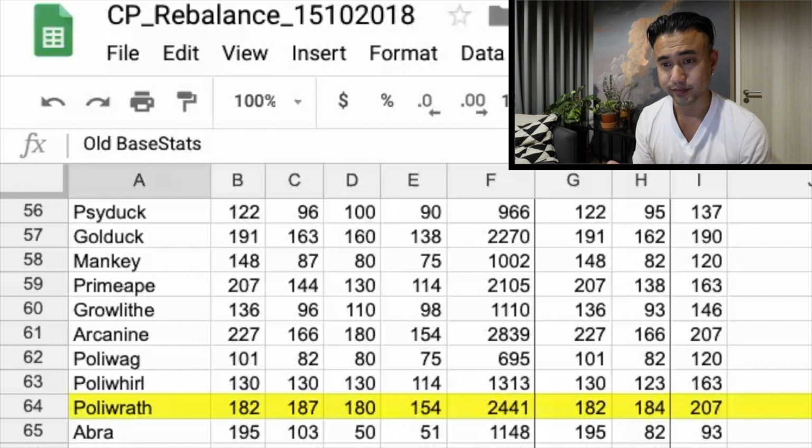raid difficulty by a lot. You might need only like 3 people to take down a level 5 raid from now on. I haven't tried it myself with the best friend. Maybe later on with these kind of Pokemon having a buff or not, but hopefully it might. That's probably what they're trying to do, to let off more charge moves instead of just tapping away. So anyways, let's jump into it.